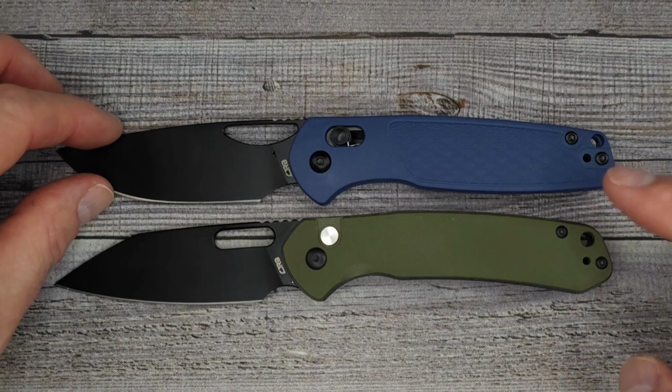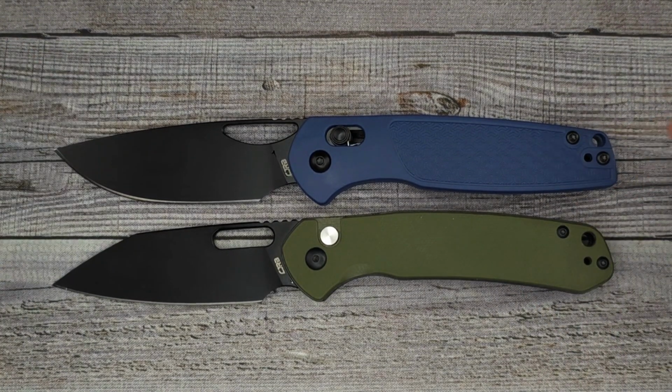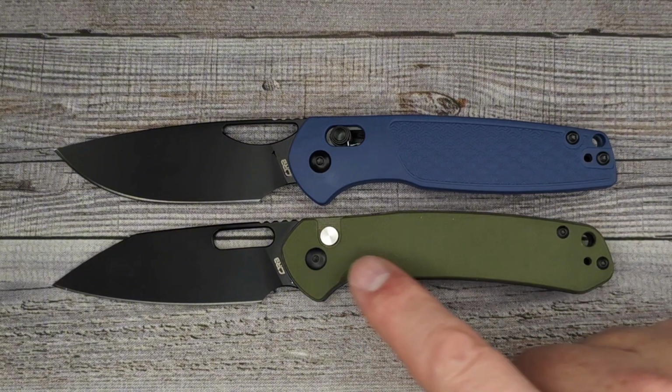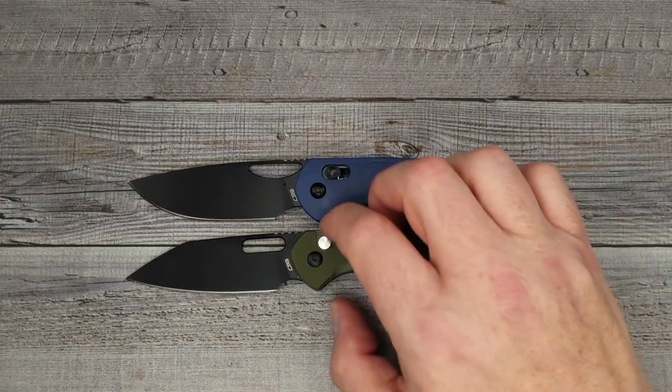Now I do like this. This has a more neutral handle. This is going to give you a little bit better grip in my opinion. It's not going to force your hand. And I'm curious how the pocket clip's going to feel in this bad boy.